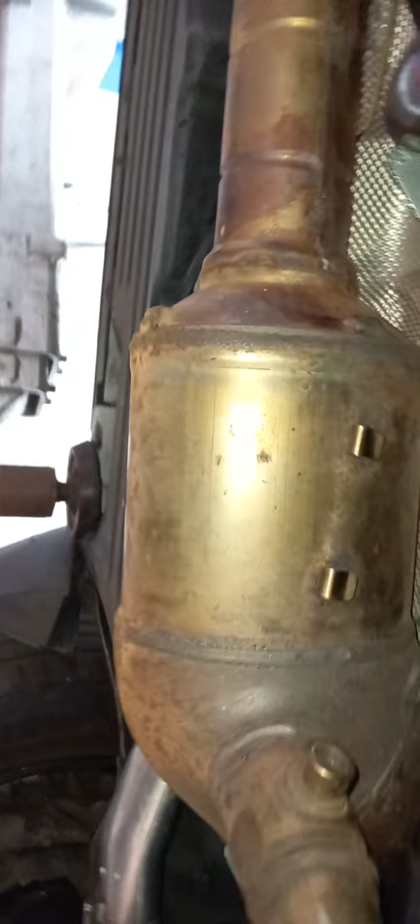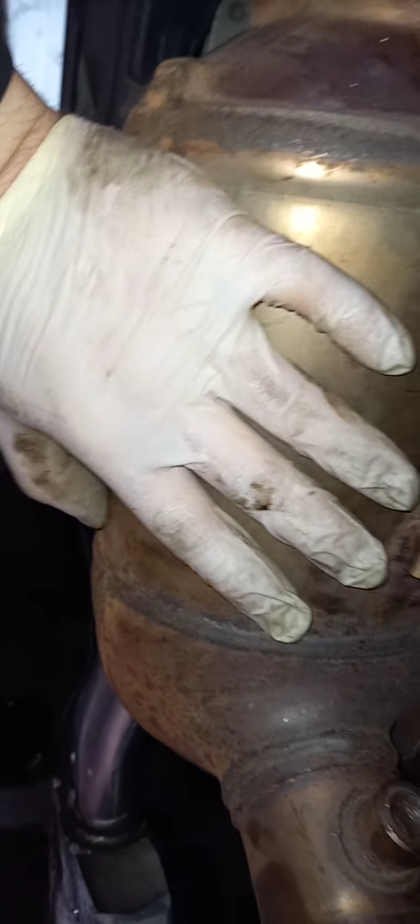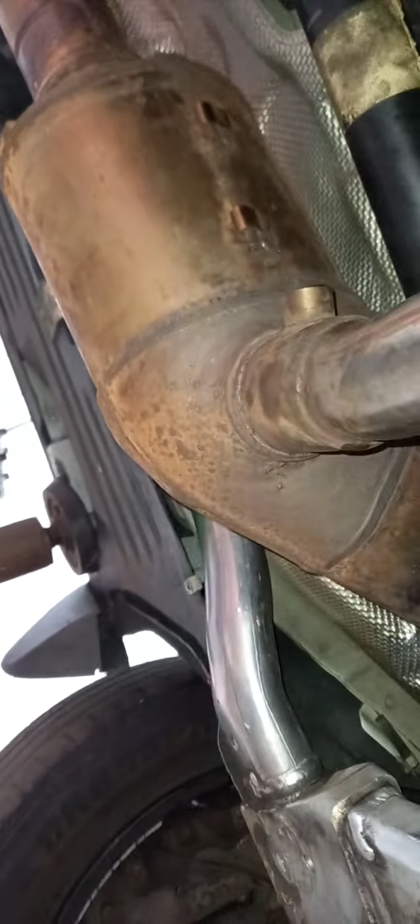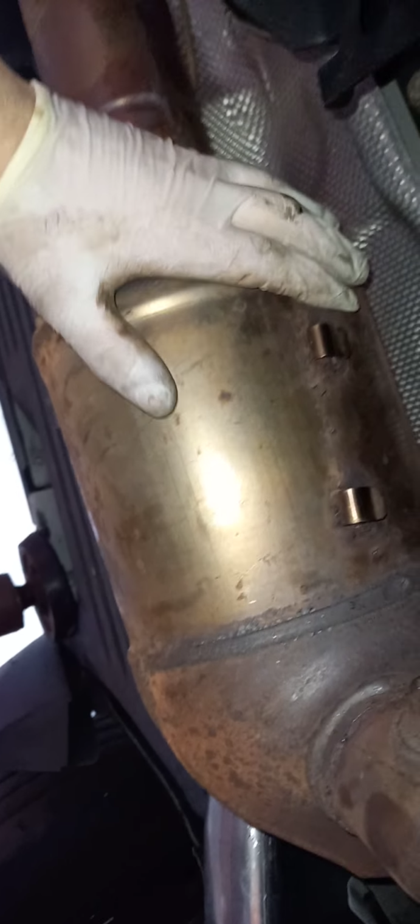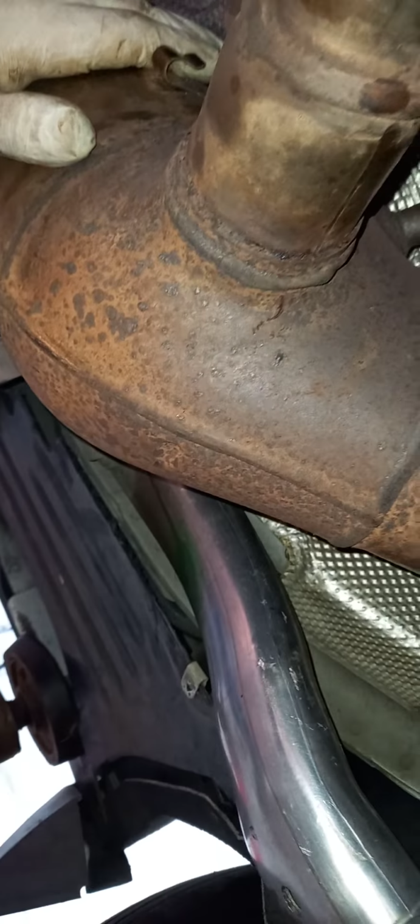So this is your DPF, not PDF. That's a data file that you send data on, big man. But this is called a diesel particulate filter, and inside here is a really honeycomb. If you imagine a honeycomb, what a beehive looks like inside, if you've ever seen one of them, that's what it's like.